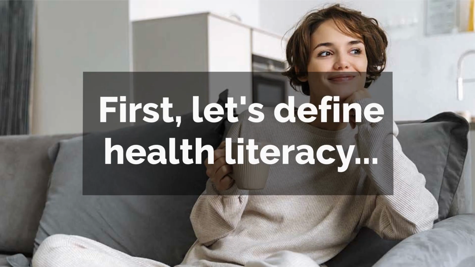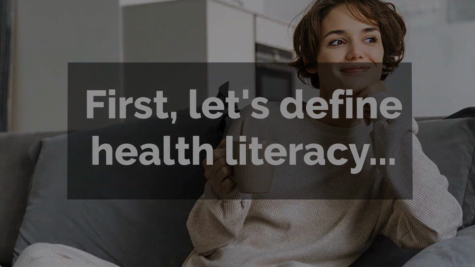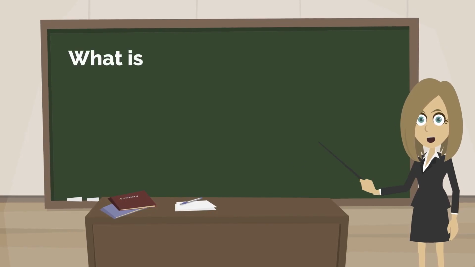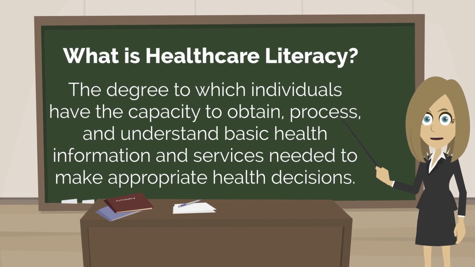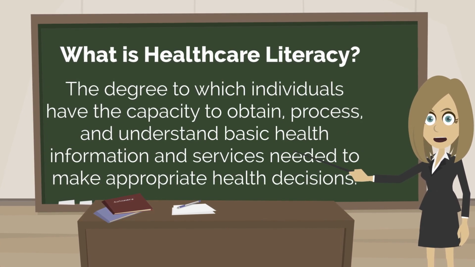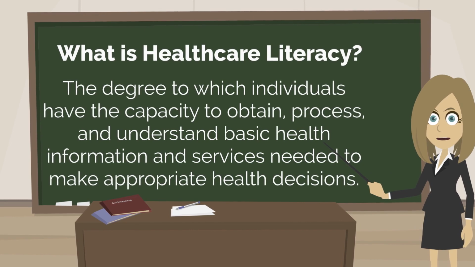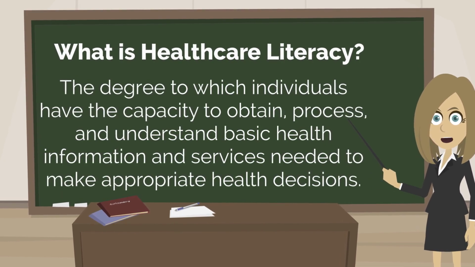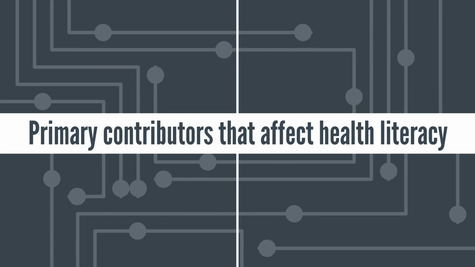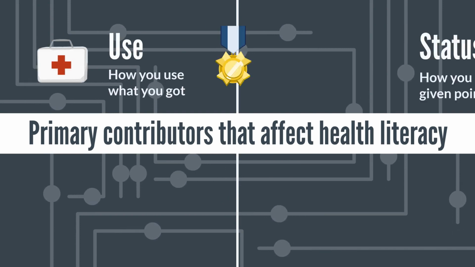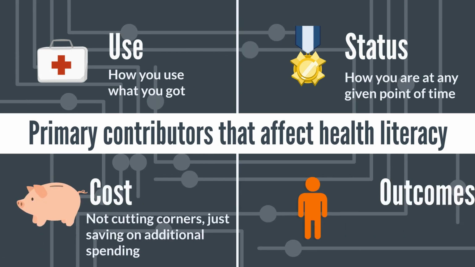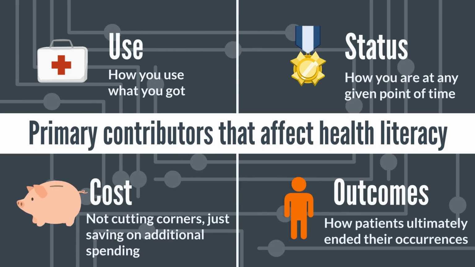First, let's define what is health literacy. Healthcare literacy refers to the degree to which individuals have the capacity to obtain, process, and understand basic health information and services needed to make appropriate health decisions. There are 4 primary contributors that affect health literacy, which are healthcare use, healthcare status, healthcare costs, and outcomes.